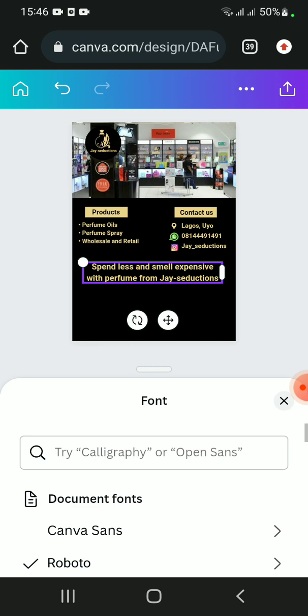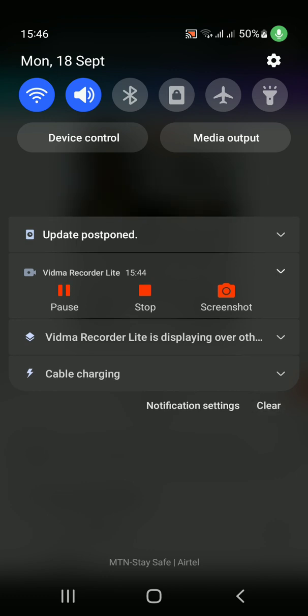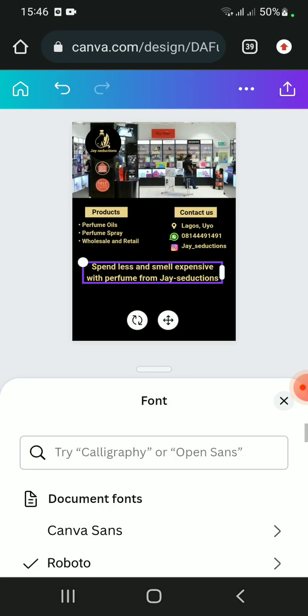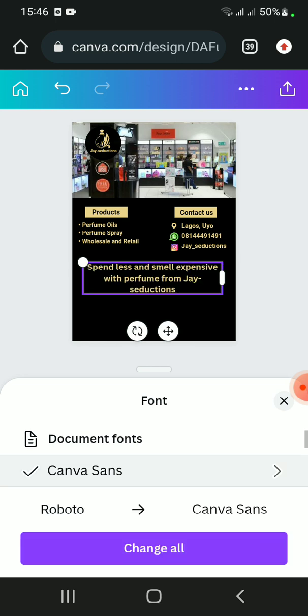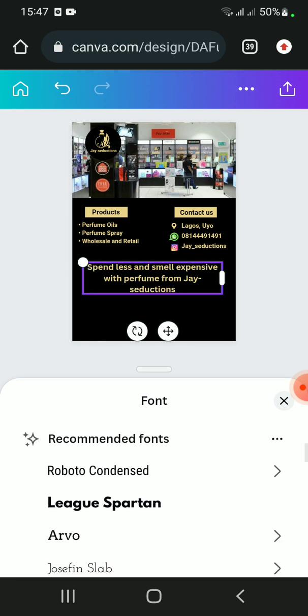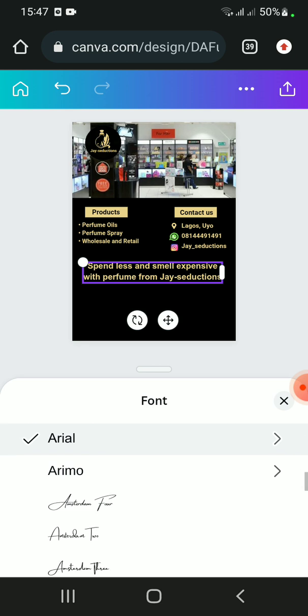So as I was saying the last time, I make use of Roboto for this front desk. This Roboto, I can decide to change it to Canva Sans. I can decide to change it to Arial.